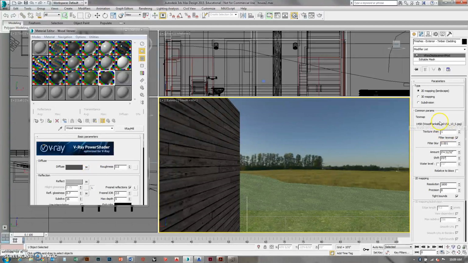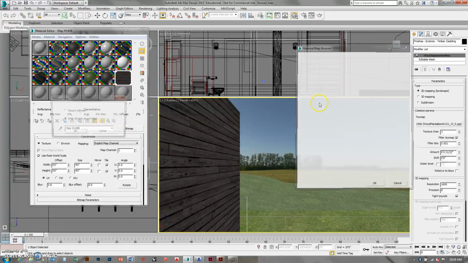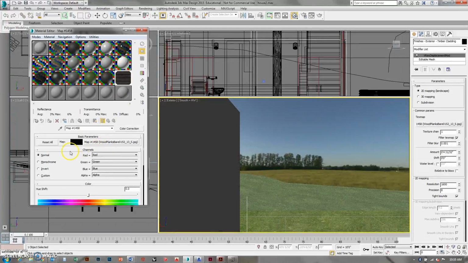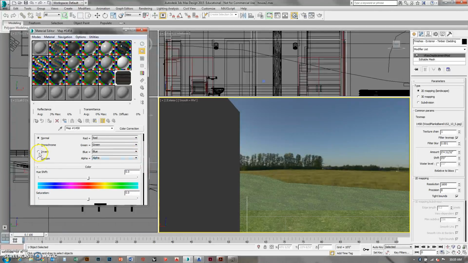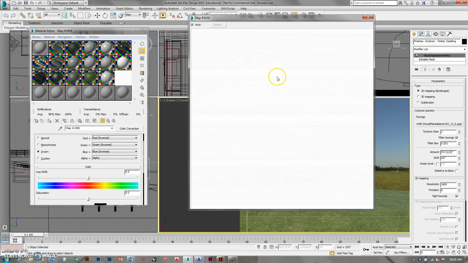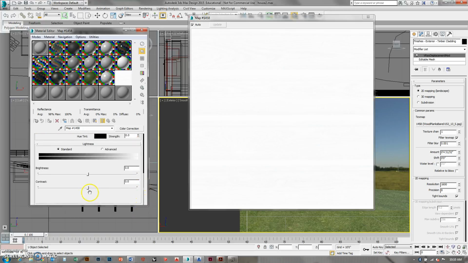So what I'm going to do is pull this back out over to here as an instance, so I've got this just as the map. Then I'm going to go to bitmap and check color correction. Keep that as a submap so it's still linked. And then I am going to invert it. So that gives me an inversion. I might want to decrease the lightness and increase the contrast. Maybe.